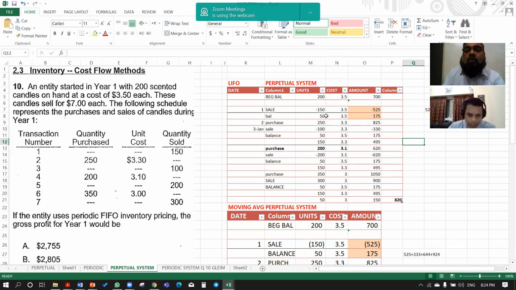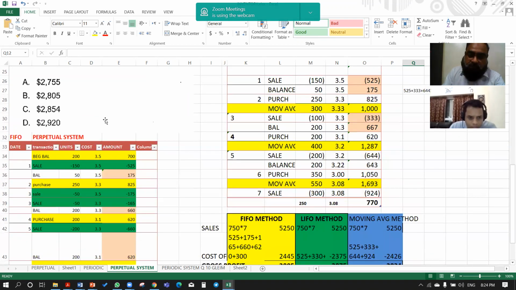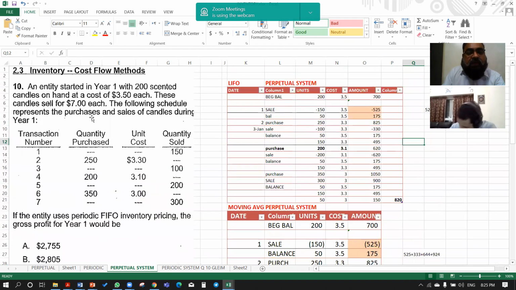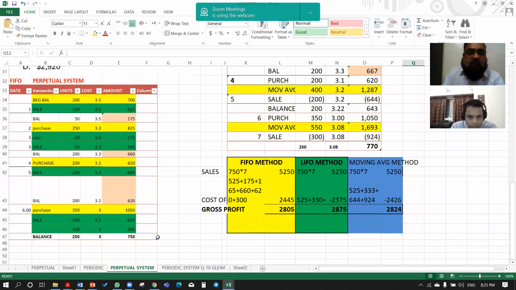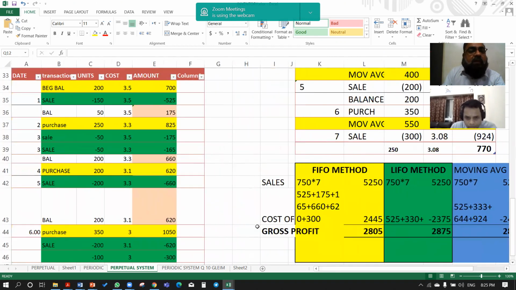Now first of all, let's say we record it by the perpetual inventory system, right? We are utilizing the perpetual inventory system, and in the perpetual inventory system, which method? We discussed there are three methods, right? FIFO, LIFO, and AFCO, right? Here I have solved it, but we will be solving this again, right? I will remove this data and then we will solve it again.